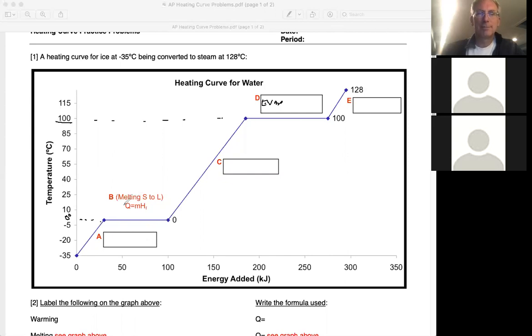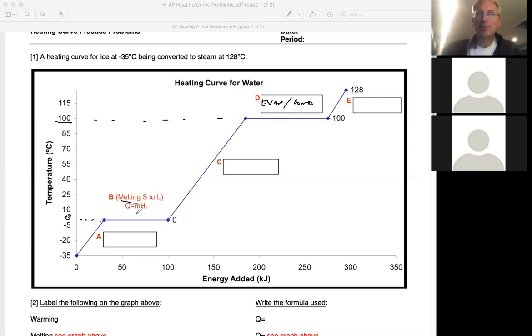Okay, what's water doing down here at 0 degrees? Melting, yeah, it's turning from a solid to a liquid. Now, wait a minute. You guys lied to me. It could be condensing, right? It depends on which way you're going in the graph. Are you adding energy and so you're evaporating, or are you subtracting the energy out and condensing back in?